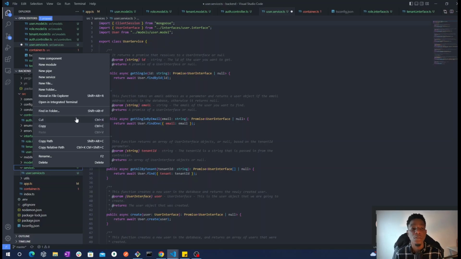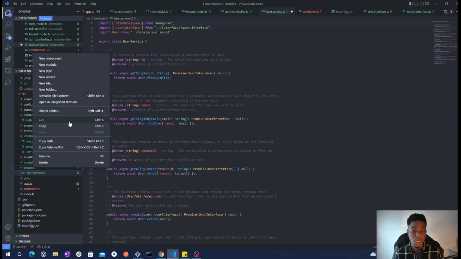So for other stuff, for example, we will also have a user controller on the side of the authentication controller. So the user controller will help us to create, update, delete, basically the CRUD endpoints.